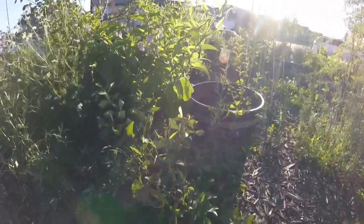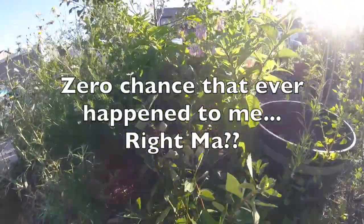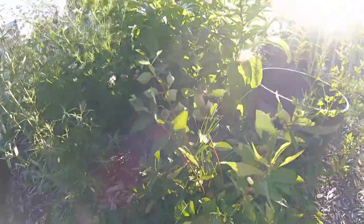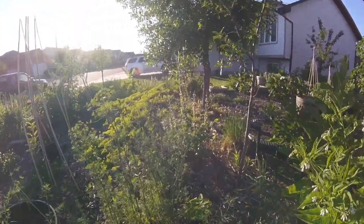Yeah, I don't know. It's just kind of fun walking around. I don't know what happened to this. I think one of the kids came home a little inebriated, and somebody fell on this, because this had a cap that was all nice and round. And I came out one day and I'm like, is that all lying on the ground? And yeah, it is. Weeds. What are you gonna do? Pull them when you have time, hey?